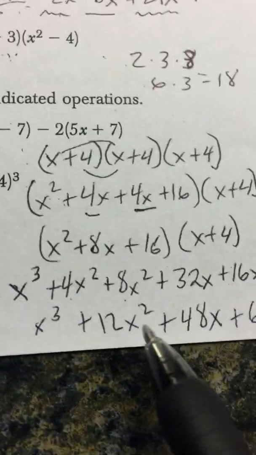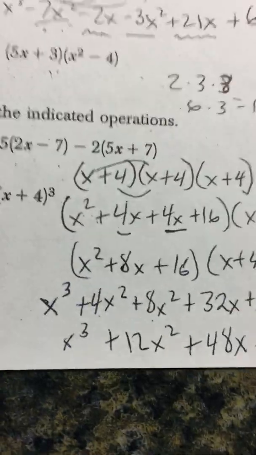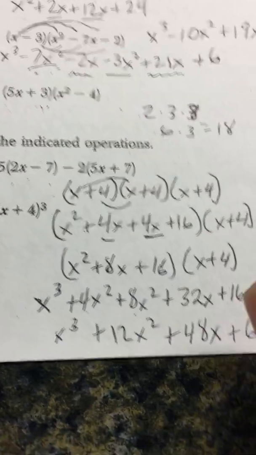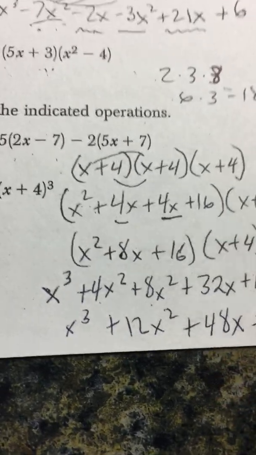So I got an x to the third power, an x to the second power, an x to the first power, and a 64. None of those are like terms, so that is your final answer on that one. Wasn't that fun? Okay, so once you get the distribution part, it's just over and over and over, no matter however many pieces you have. It's just distributing everything on multiplication.